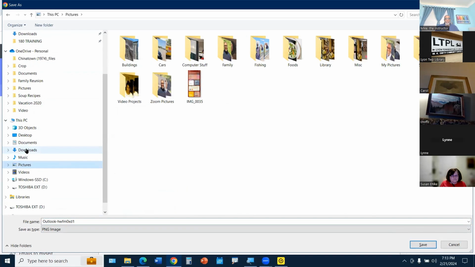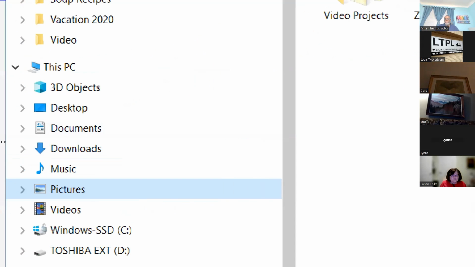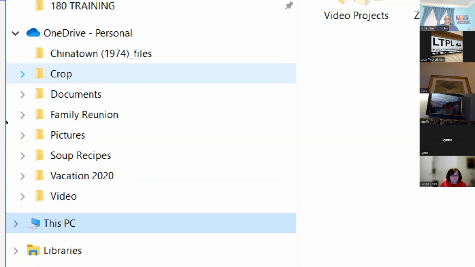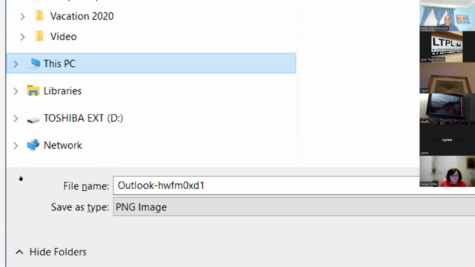But I don't want to go around in circles here or appear fickle, but once again, if you've downloaded something and you can't find it, the first place you want to look is your downloads folder. And if you don't see downloads, a lot of times this might be collapsed. See this little arrow? When I click on that, see what it did? It's still here, right there, but you don't see the sub things below.